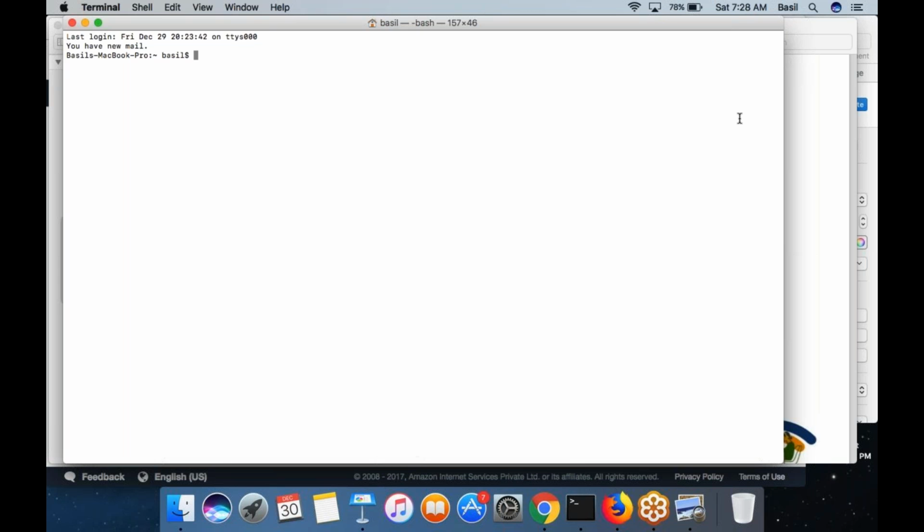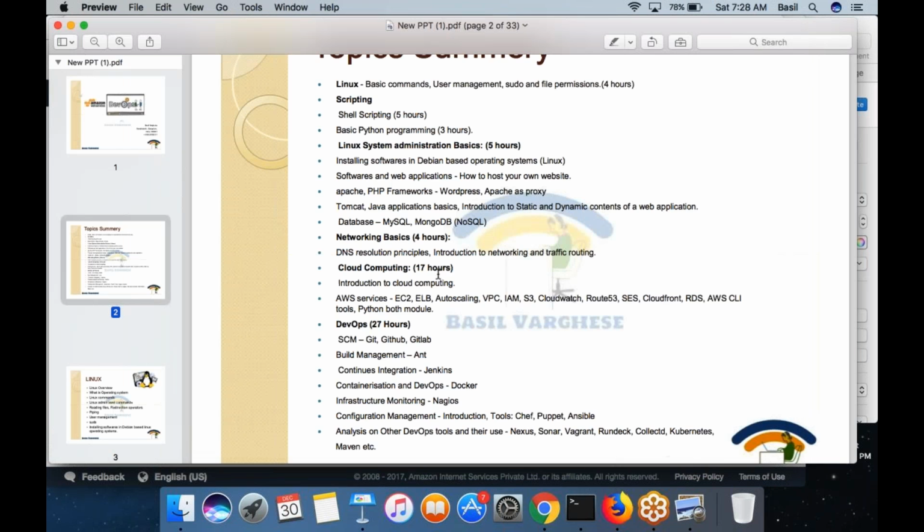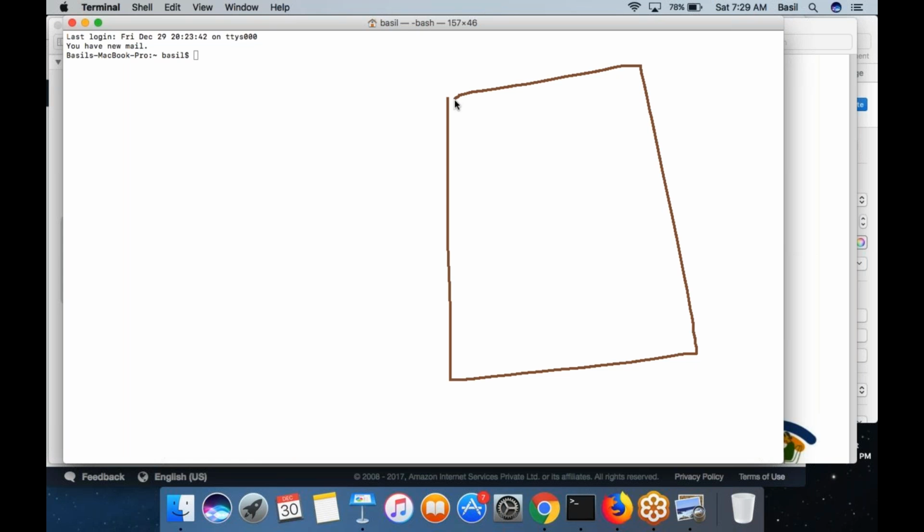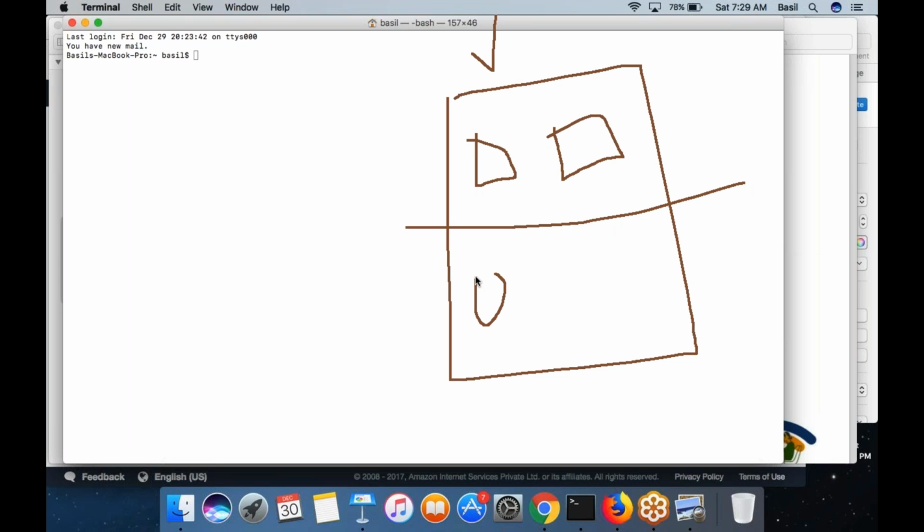So our first project that we are going to learn, like I said, we are going to learn about WordPress and some PHP framework and some Java applications and some PHP applications. And we will learn these applications during this training. And then when we move on to cloud computing, we will actually set up a cloud computing infrastructure. In this infrastructure, we will create a network, we will split the network into subnets, we will create a number of machines, and we will deploy our software in these machines, right?